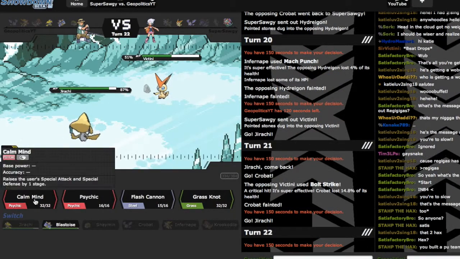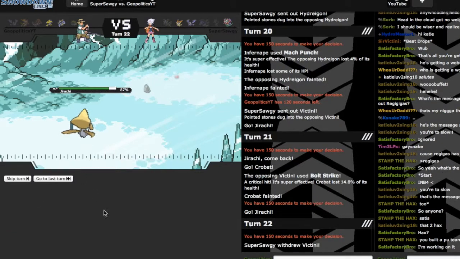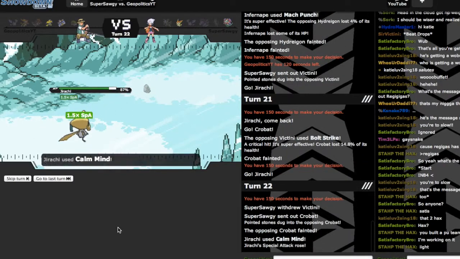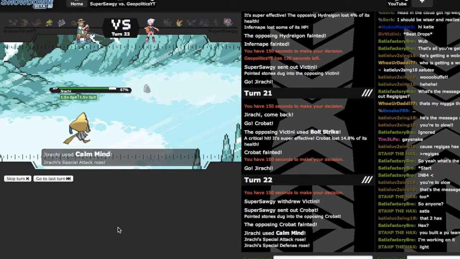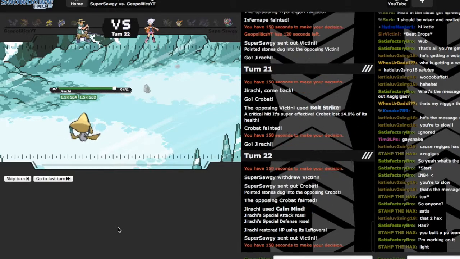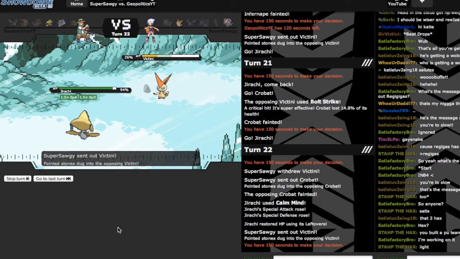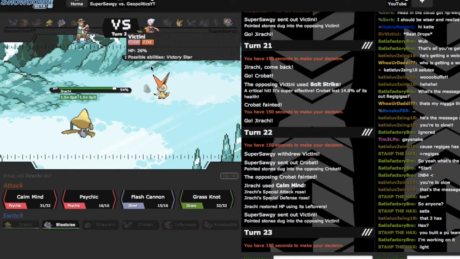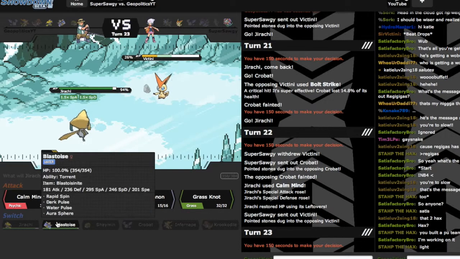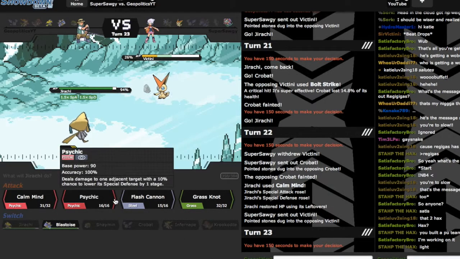And at this point, my only hope is to kind of start setting up with Calm Minds. I am going to get one Calm Mind up as Crobat switches in, which is huge. He sacks his Crobat to Stealth Rocks, probably expecting me to go for an attack, scouting to see what I wanted to do. He goes back out into his Victini, which is free to V-Create, and I know I will be knocked out by the V-Create, but he's probably saying, oh, Blastoise is the very obvious play.